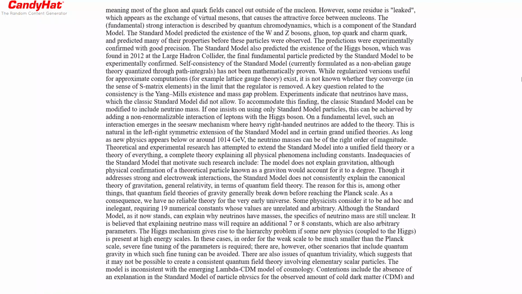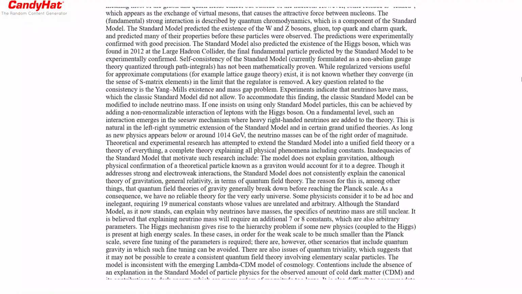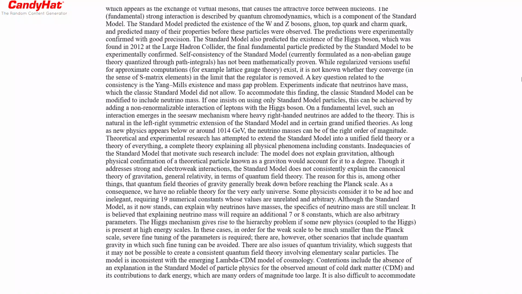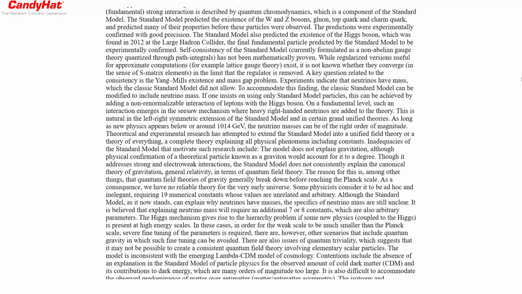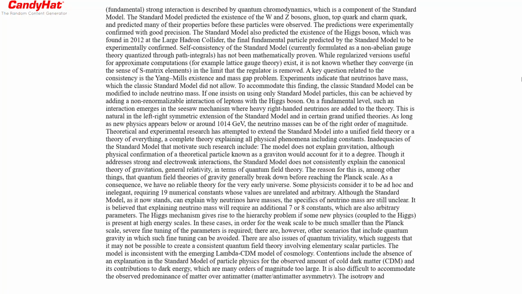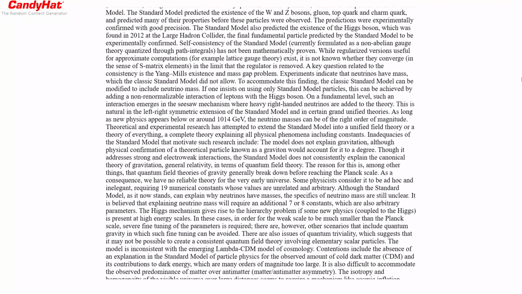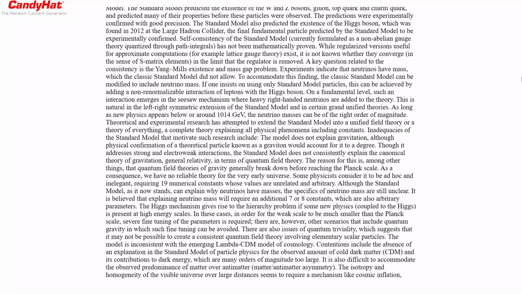Though it addresses strong and electroweak interactions, the Standard Model does not consistently explain the canonical theory of gravitation, general relativity, in terms of quantum field theory. The reason for this is, among other things, that quantum field theories of gravity generally break down before reaching the Planck scale. As a consequence, we have no reliable theory for the very early universe.